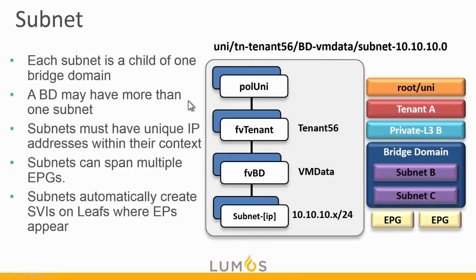So from a hierarchical standpoint, we have the universe, we have a particular tenant, and then at the same hierarchy level, we have VRF, which is private network, and bridge domain. Now they have a relationship with one another. A bridge domain cannot exist without a relationship to a private network. So from an NX-OS standpoint, it does have to be a subset of a private network. But from a management information model, it is not a subset. It's not a child to the parent of a VRF or private network. It is parallel, but it does have to have that relationship.